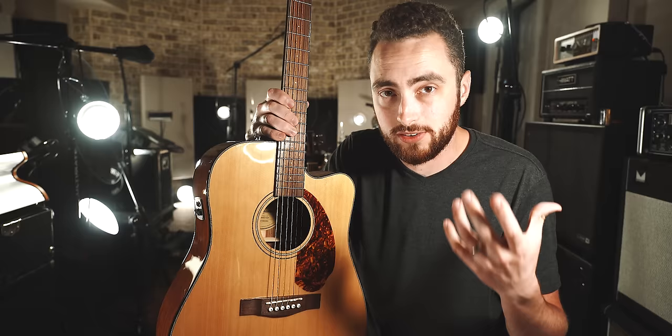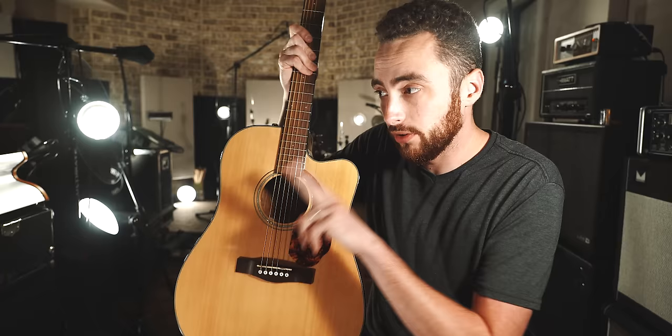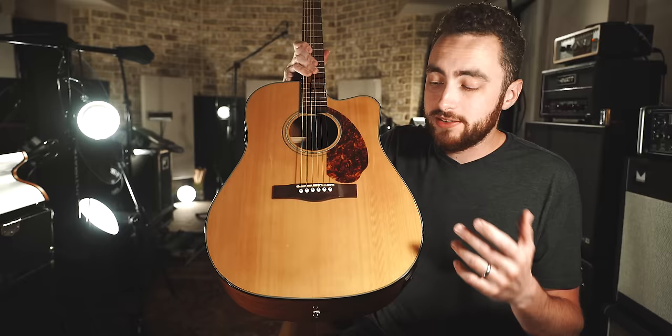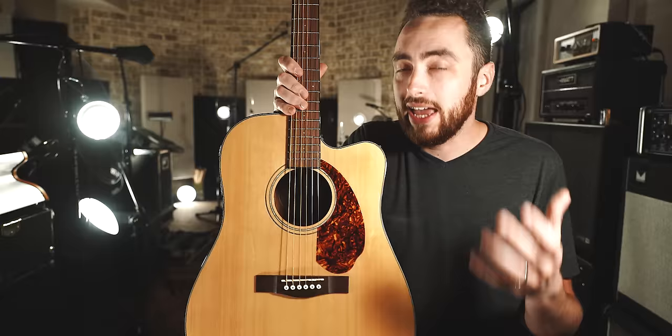If you're a smaller player, someone with smaller hands, you would probably prefer this neck profile over the other two that we just talked about. Overall, I think it's a good option for the price. Don't forget, this one has a great hard case that comes with it. If you are on a budget and you're looking to get a guitar, the case is something to consider.